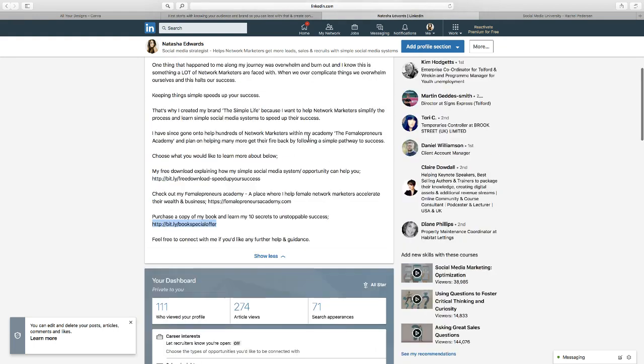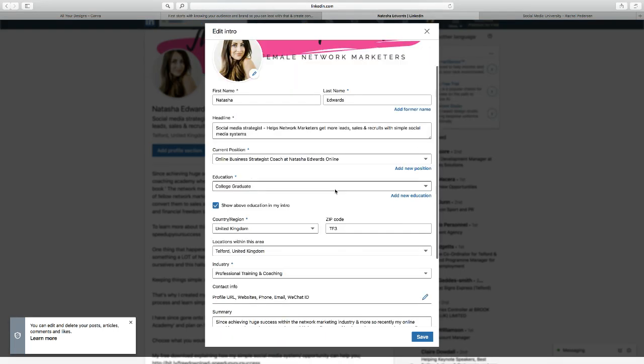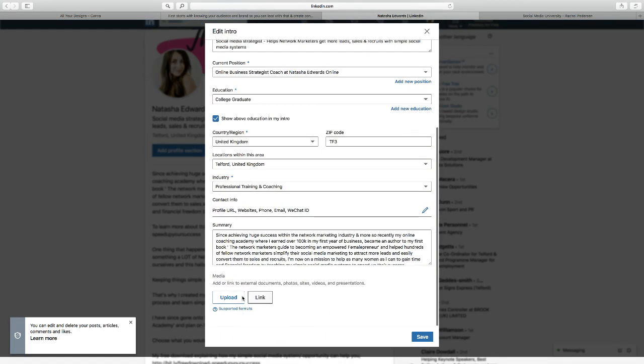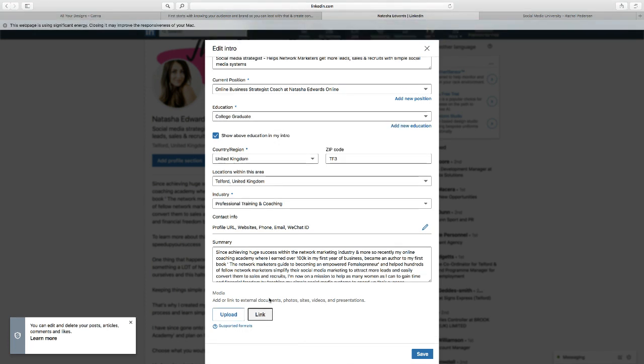What's really cool is you can add pictures. If I go to edit, here you can add media. So you can upload a picture and you can link that picture. For this lead magnet that I've got in here, I could make a really pretty image in Canva saying "5 steps to slay your social media", or whatever it is that I'm giving away. I can upload that image and put the link for the lead magnet, so I can make that clickable. You could do that with a video.